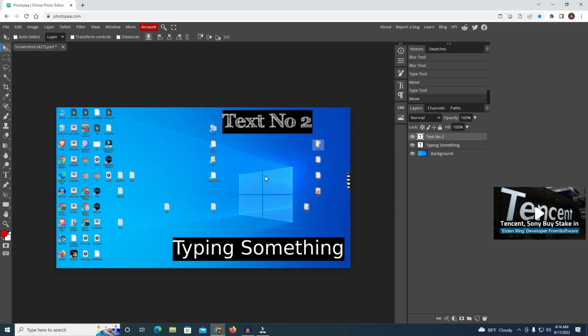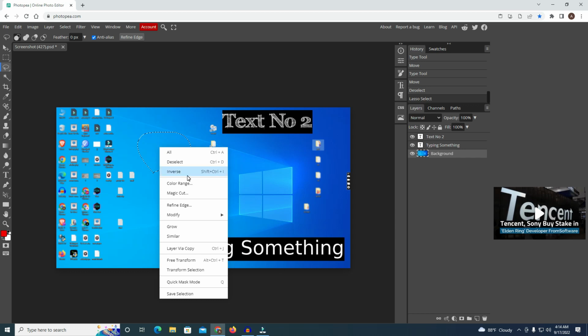And if you wanna select and cut something, if I select with the lasso tool, I now select this background, and I select this position and make free transform.